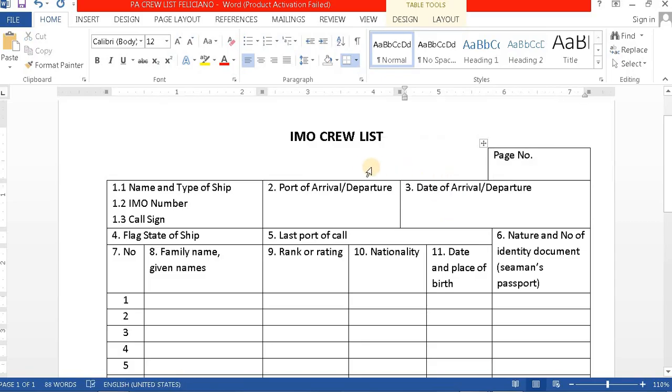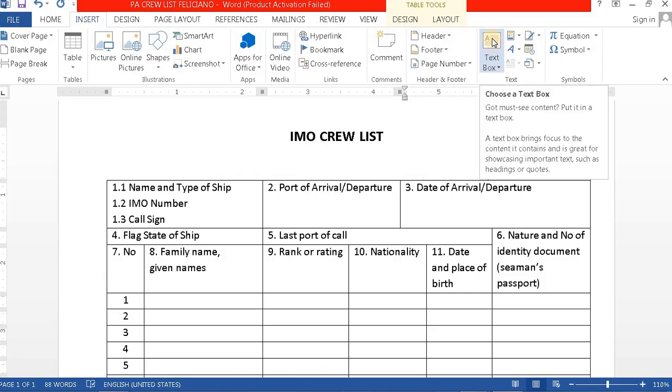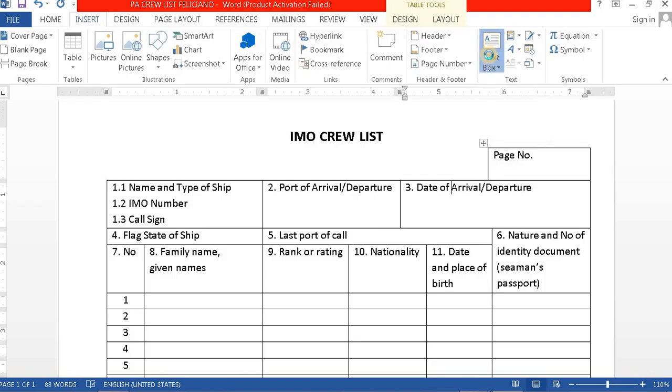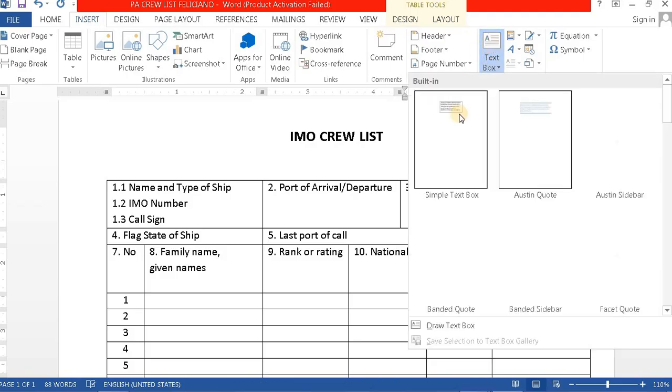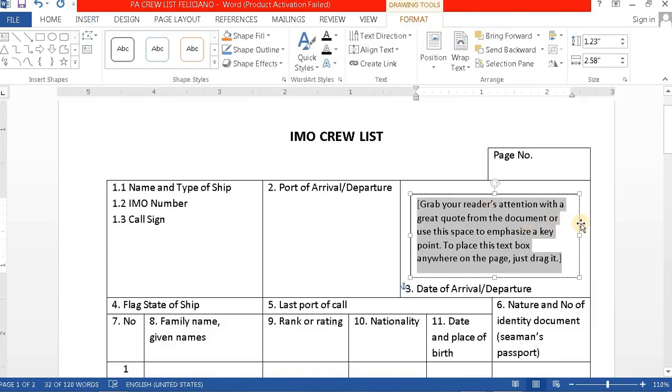So to insert arrival departure, guys, we are going to use another function, which is insert text box. Okay, simple text box.